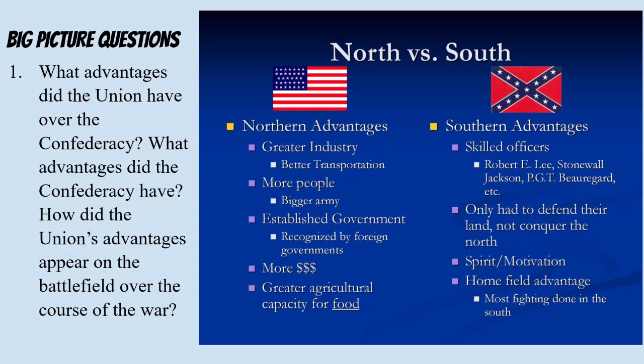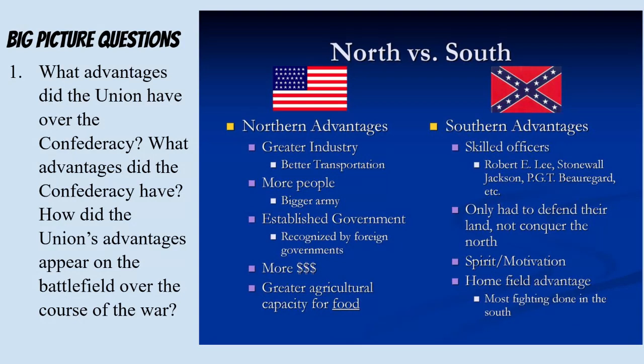So the North's advantages are kind of built in, they're entrenched, whereas the South's advantages, the spirit and motivation to fight, yeah, early on, but then as the war drags on, people are running short on food and the war is taking place in their backyard and their house is being taken by the North. So the spirit of motivation fades over time. That home field advantage is a positive, but at the same time, most of the fighting is done in the South.